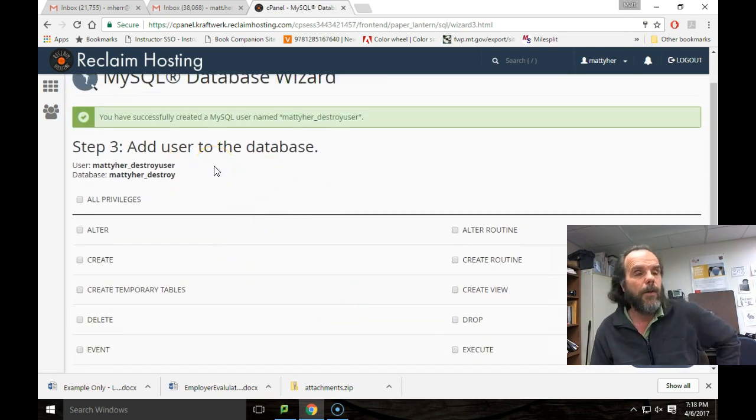At this point, when I create this user, and this is something that you haven't done with Access, this particular user is a little bit like the username when you log into the computer to create your Microsoft Access database. You have to log into the computer to get to your stuff to see your Access database.